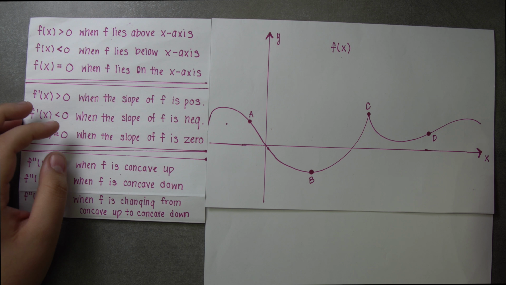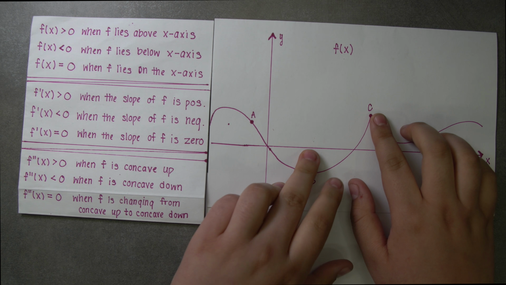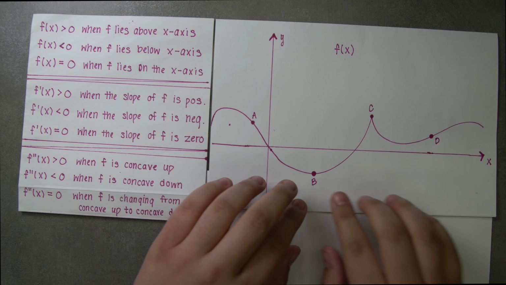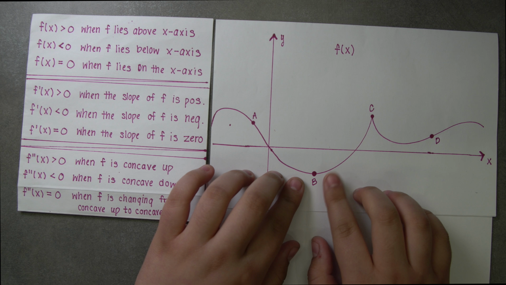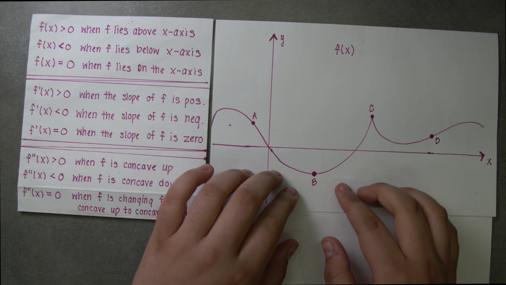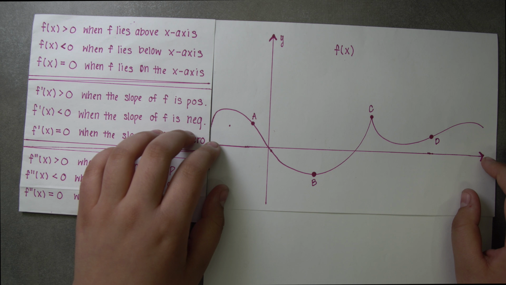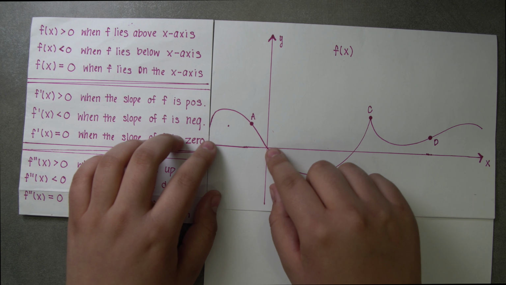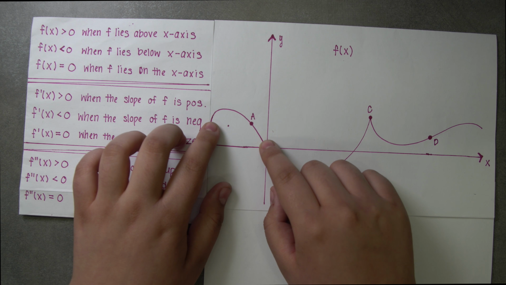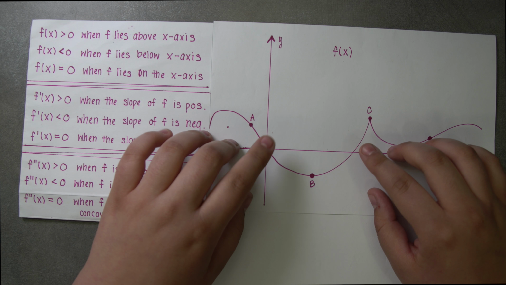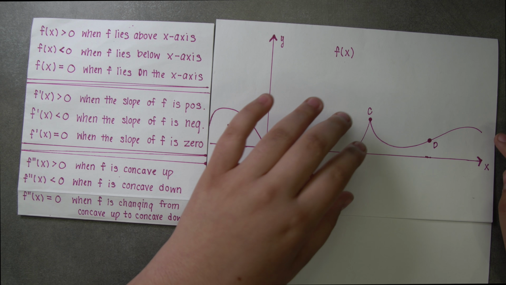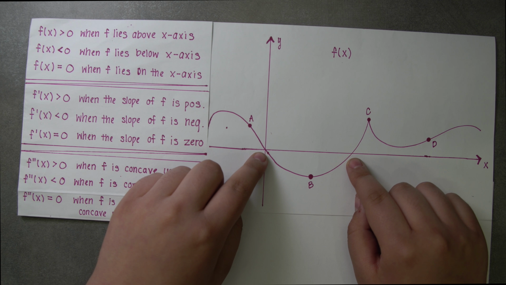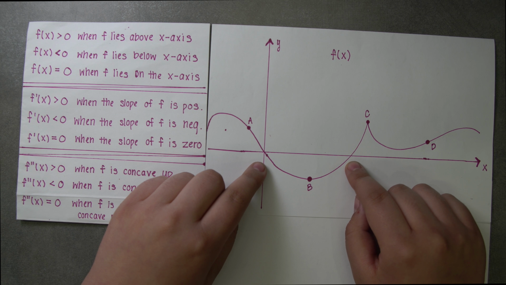This is our original graph, and this is positive when the graph lies above the x-axis, and it's negative when it lies below it. The only time it's neither positive nor negative is when it's directly on the x-axis, and that's when it's 0. So, for example, this part of the graph is all positive, and then you have this whole negative interval here, and then the graph is also positive in this interval. And so it's only 0 at these 2 points when it crosses the x-axis.